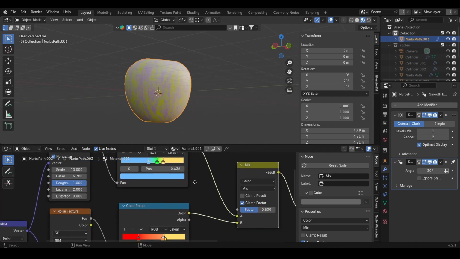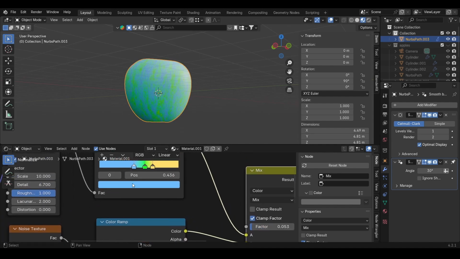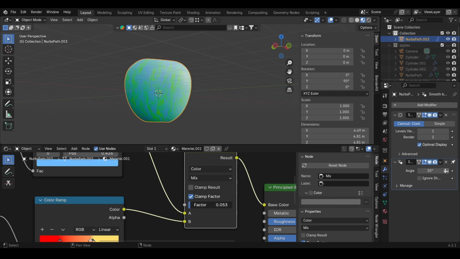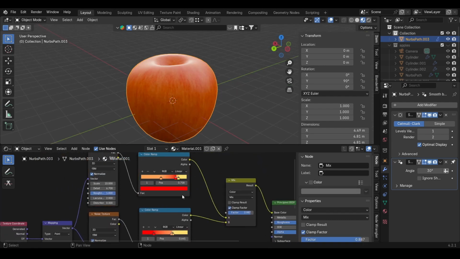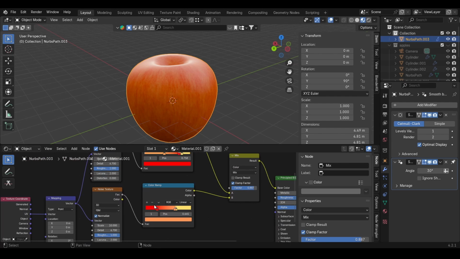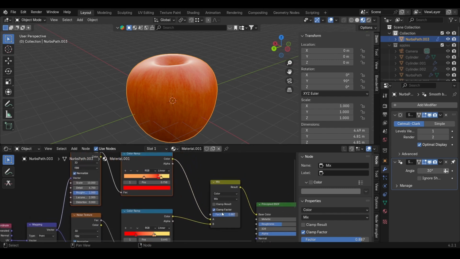We can see if we change this to close to 0, this will show, and if we change this to 1, this will show. You don't need to add this because this will just fade in with this one, but if you're not satisfied with this one, you can add another color to this one that you also think looks good, and you can change between them like this and see which one looks the best.